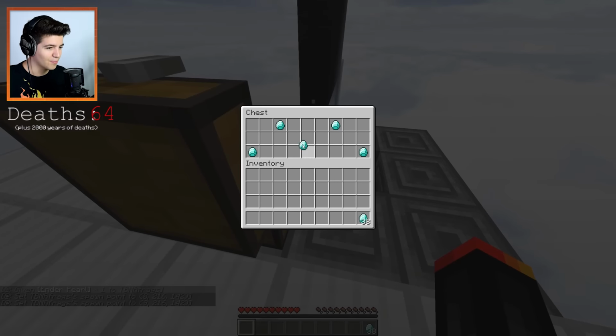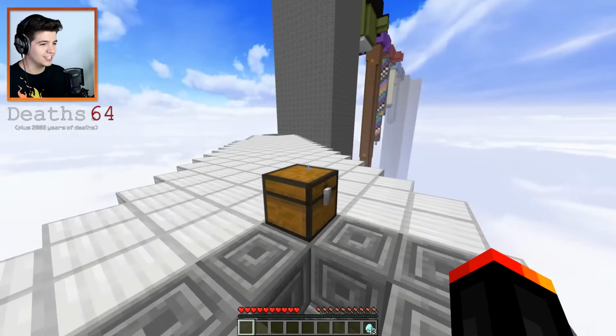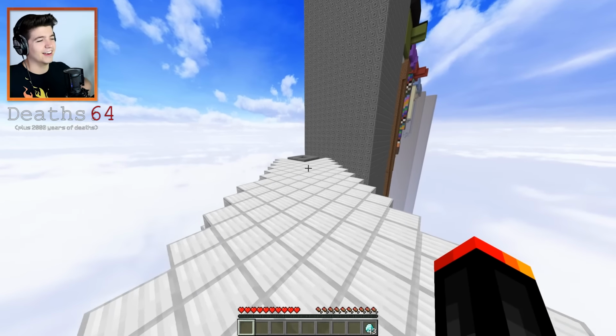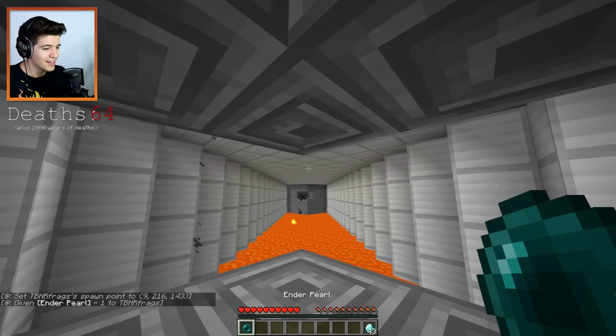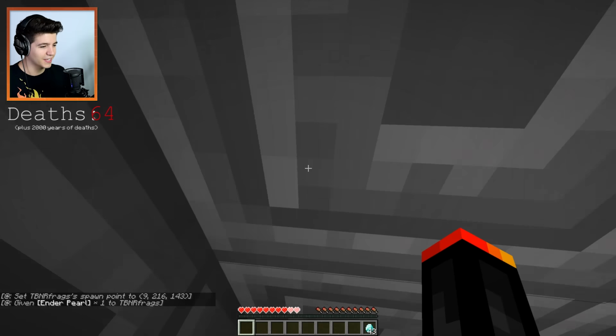Oh, almost a perfect Ender Pearl. Wait, couldn't I just... Was I supposed to do that now? Couldn't I just cheat and drop down here? Whatever. I'm not going to cheat. If I can cheat, I'm not going to do it. We're going to do this whole map as legit as possible, except for when we can't.